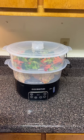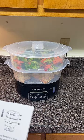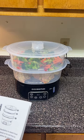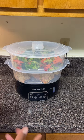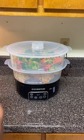And then it says you have the flexibility to steam food using a single bowl or two. Use two or three bowls together for simultaneously steaming. Meaning I could have added another one on there.